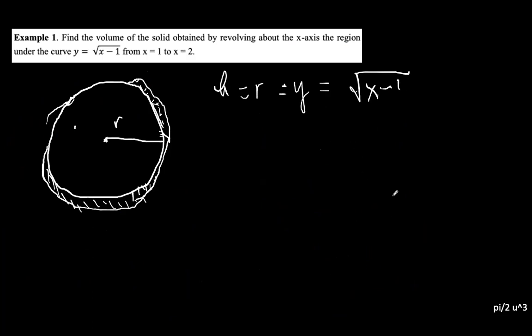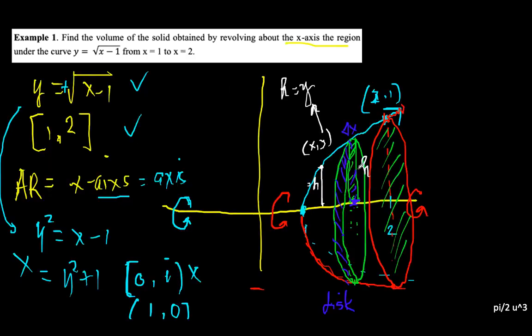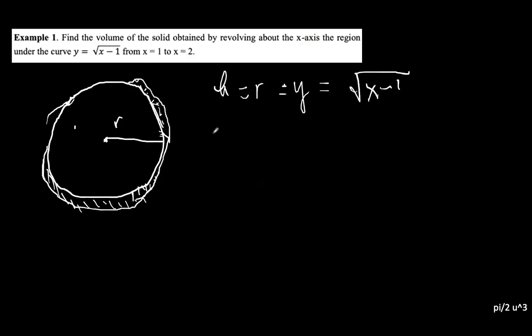Understood, guys? Naintindihan ba? Hey, pag hindi nyo ito nakuha, malamang walang-wala kayo. Hindi nyo alam kung sino at alin ang isa-substitute. Okay, y is equal to the square root of x minus 1. And, take note, circle lang naman pinag-uusapan natin dito. Ito, circular ito, di ba? And yung thickness natin ay ito. Ang measure nito ay delta x. Di ba?